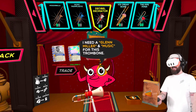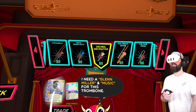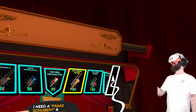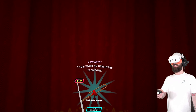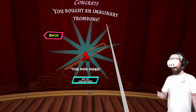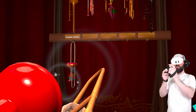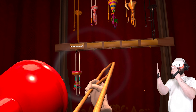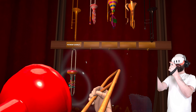So if I wanted this little one here — the Decibel Decimator — I need the Glenn Miller card and a music card. I don't own Glenn Miller so I have to keep buying sacks to hopefully eventually get him. But I need more Toots to buy the sacks. I can get the Pipe Piper — yeah, I'll have it. I have purchased an imaginary trombone. That is the Pipe Piper. It has a special sound — oh, it sounds a bit toilet-y, like wet farts. I'm not a fan of that one.